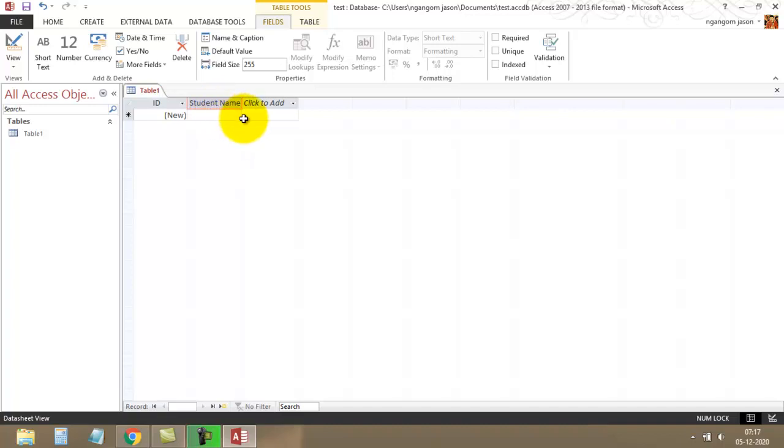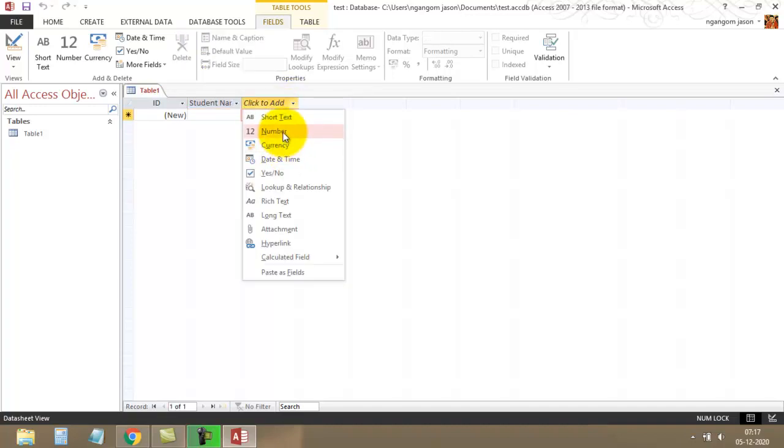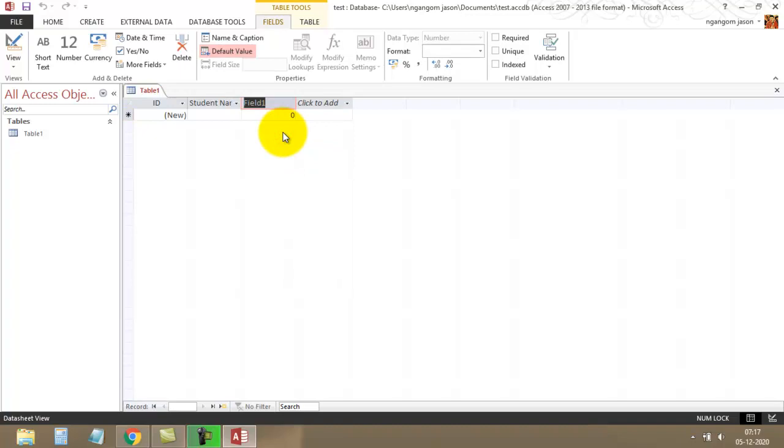Next one is Hindi, English. Let's do it similar to this one. Hindi, English, Maths. So it is very easy to create a table like this.